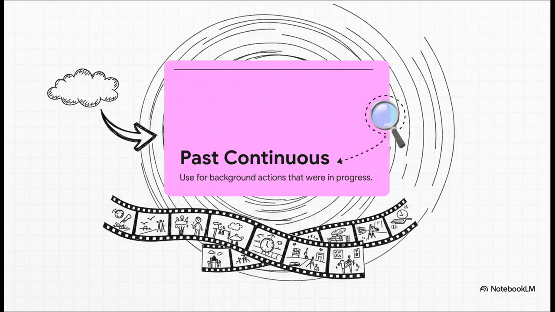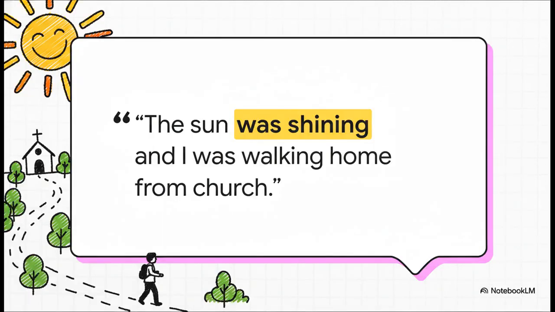Okay, so first up in our time travel kit is the past continuous. The best way to think about this is like the opening shot of a movie, you know? The big wide-angle view that shows you what's going on. It's all about setting the scene, describing all the background stuff that was already in progress before the main action starts. This is how you build that atmosphere. You see that? The sun was shining, I was walking. It totally sets a mood, doesn't it? These things aren't the main event, they're the backdrop. They're the canvas that you're about to paint the story on. You can just feel the day. You can see the whole scene. This is you building the world for your story.